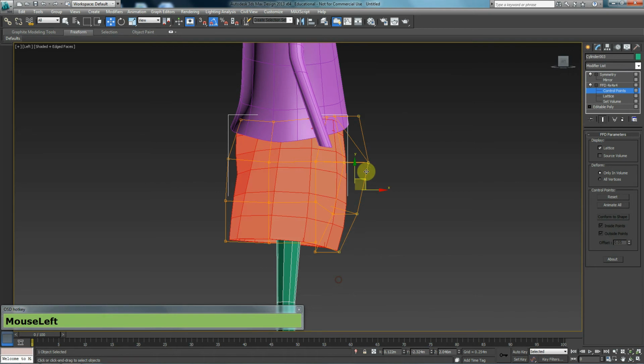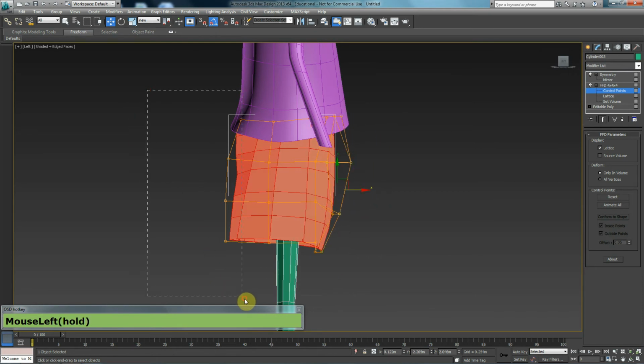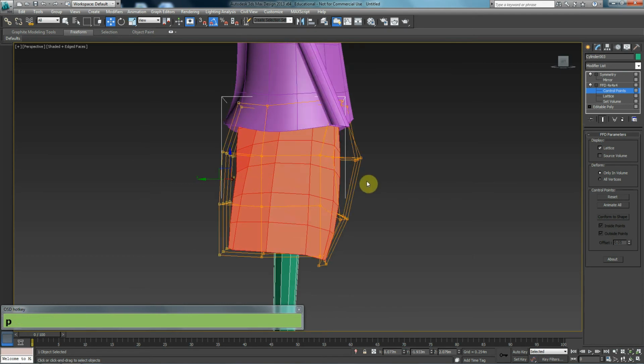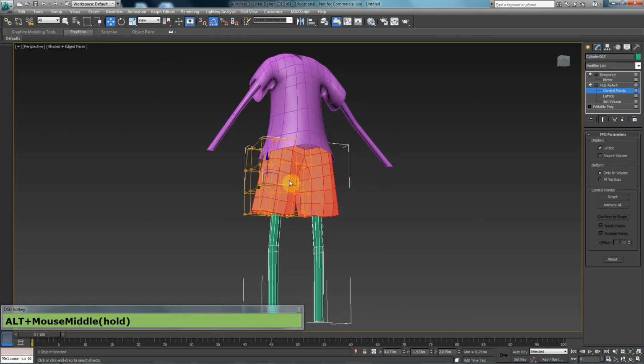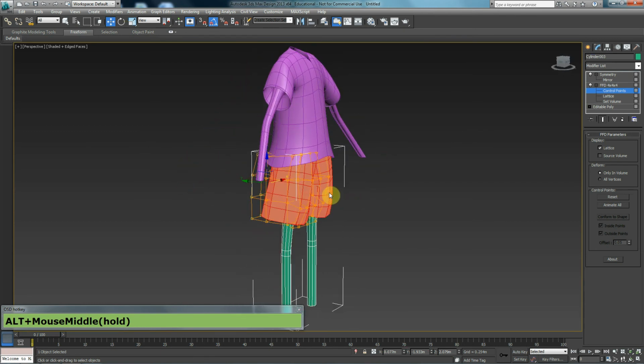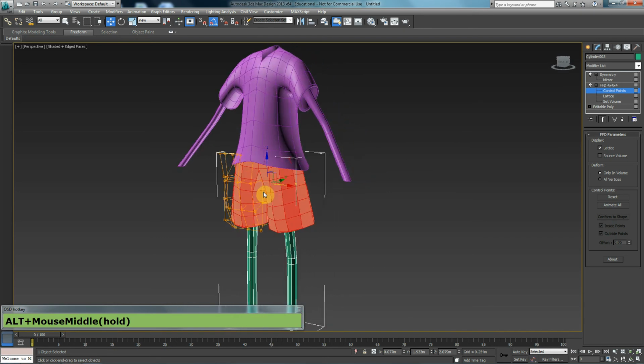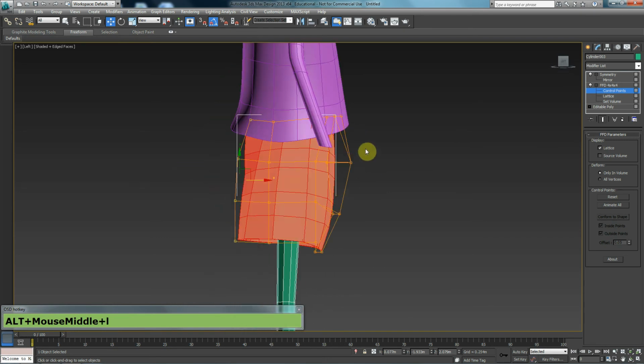Let's just push some of these back in, some of these back in. Doesn't need to look this bad. Okay, and I think it's just bulging out a little bit too much, so maybe push these back in to flatten it out a little bit.